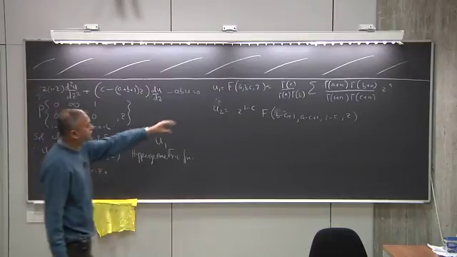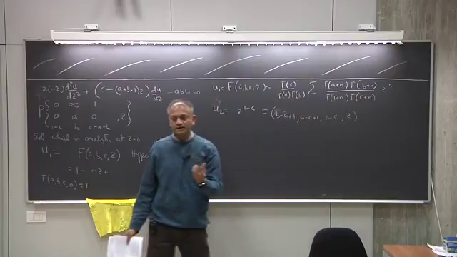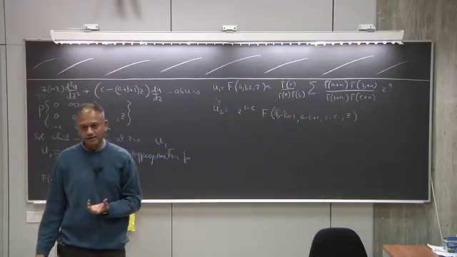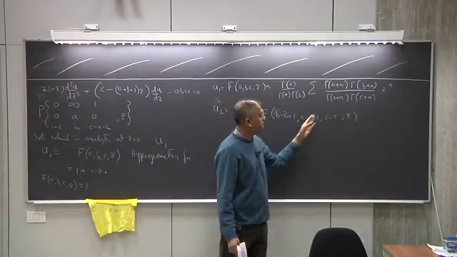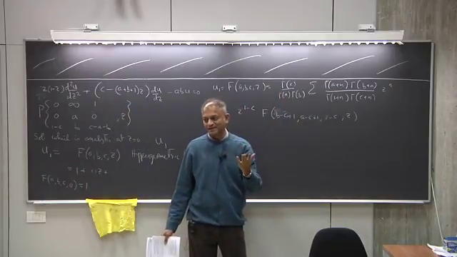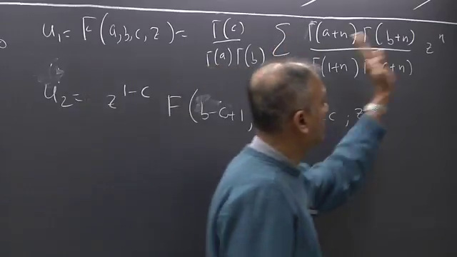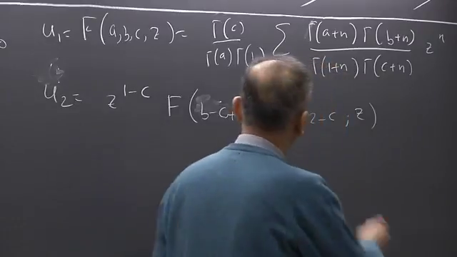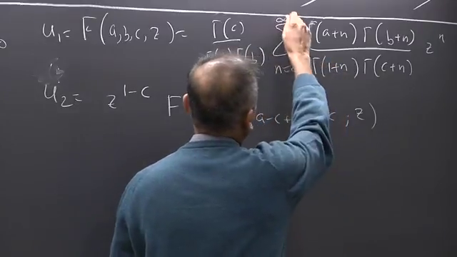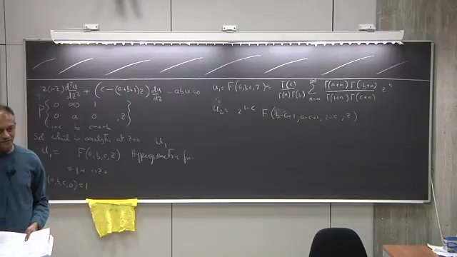However, as I said, these power series expansions are not very convenient if you want to study how this function behaves near z equal to 1, because the radius of convergence of this series is 1. To understand the behavior near z equal to 1, you would have to sum up the entire series, which is very difficult in general. So it is more convenient to use a power series expansion in 1 minus z if you want to study near z equal to 1.